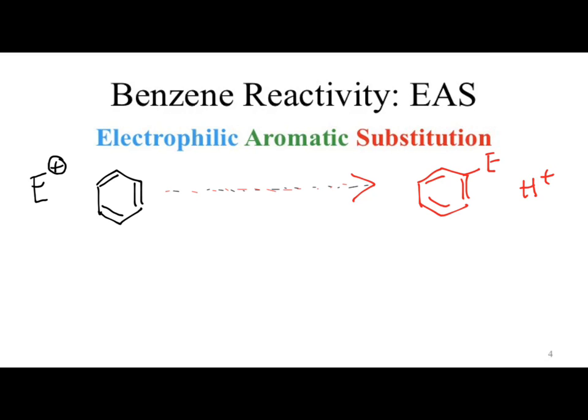Okay, so to go through and do that, we go back to our starting materials and we say, okay, which of those is the most reactive, the electrophile or the aromatic ring? Which one do you think is the most reactive at this point? Electrophile, why? It's what charge? Positively charged, which means to stabilize that positive charge, what do I need to find? Electrons. So we now move to the aromatic ring and try and find electrons.